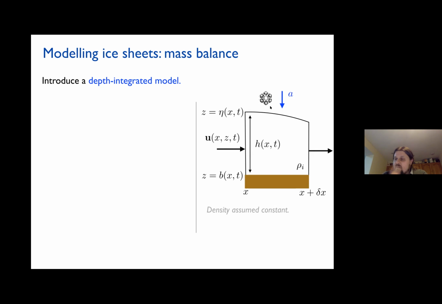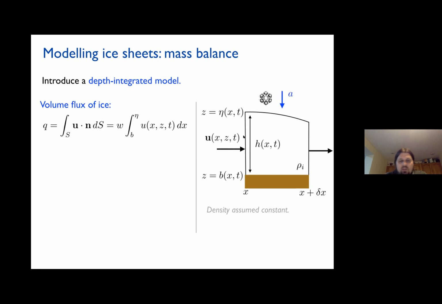And if you haven't seen the fluid mechanics, you can just think about it this way: because the density is constant, as the volume changes, the mass will change by a factor multiplied by the density. So for this little segment of ice, we're interested in how the quantities change within it. And in principle, we're going to allow for there to be snowfall on the surface.